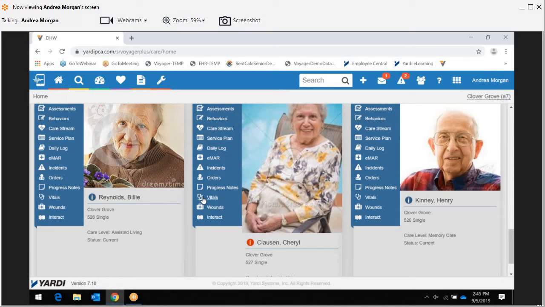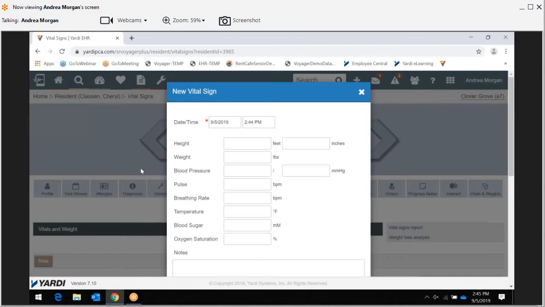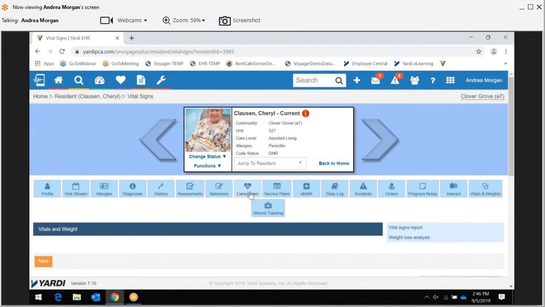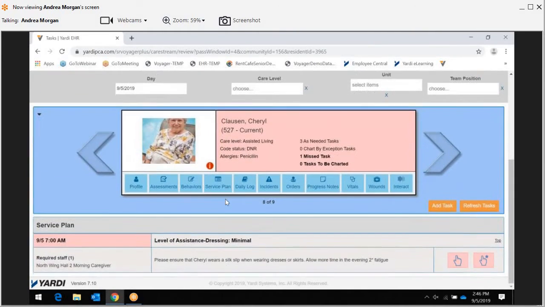They can do that in CareStream, or they can go right to the Vitals tab and enter any of their weights, whatever the frequency is, whatever vital sign it is that you're monitoring: height, weight, blood pressure, pulse ox, etc. They can enter it in there, or in CareStream if you actually make that a task. If you want vitals monitoring, you can create a task, and they would see that as a task for them in their CareStream.